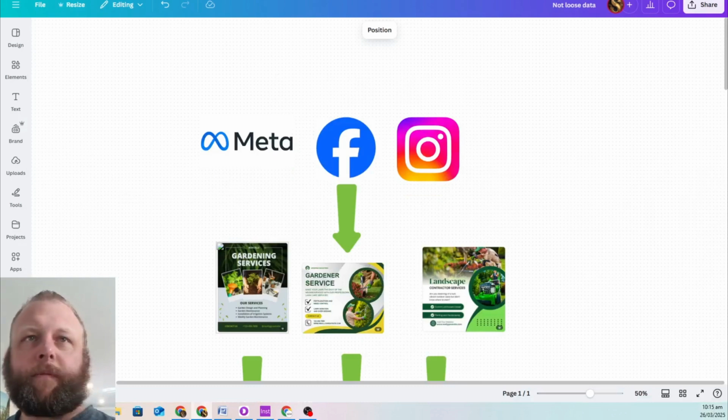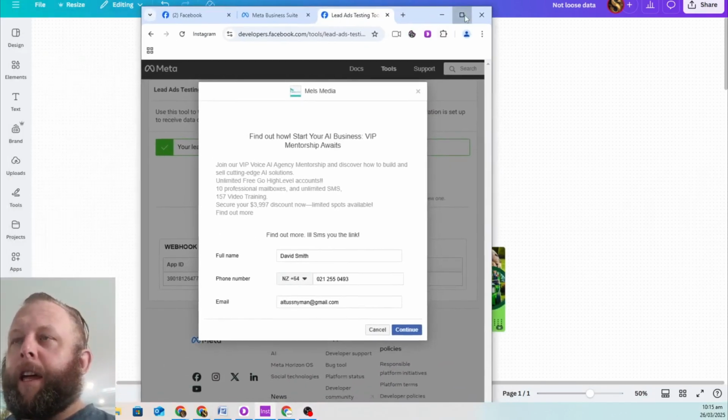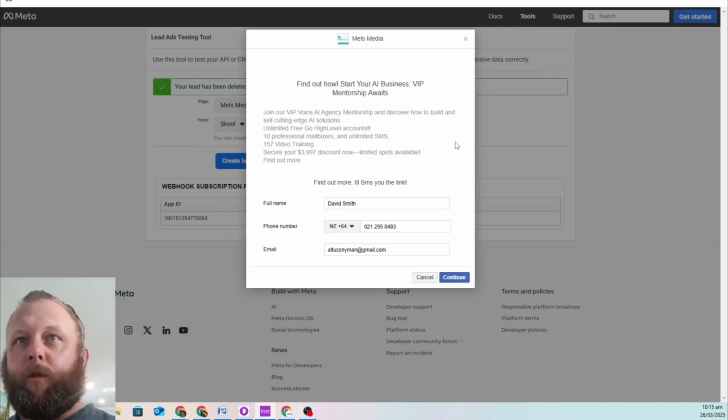Now, if you're not familiar with Meta ads, it's really hard to test lead forms, but Meta has a development page in here where you can find your lead form, and you can actually run a test for it. So you fill your details in through here. I just made a fake name and I have my separate phone number in here, and all we're going to do is hit the submit button and I'll show you what happens next.